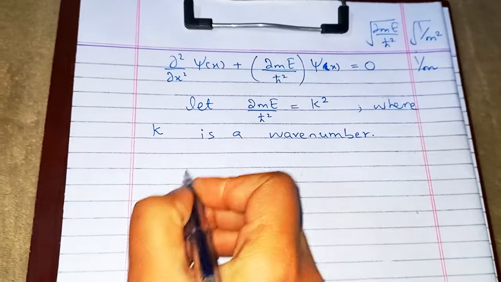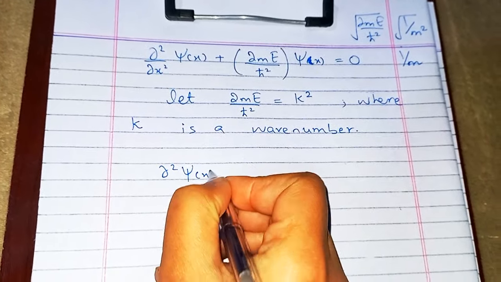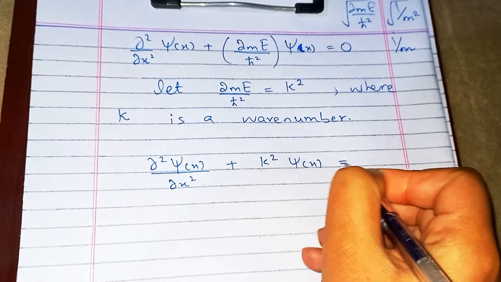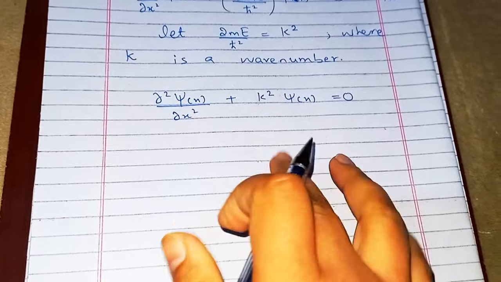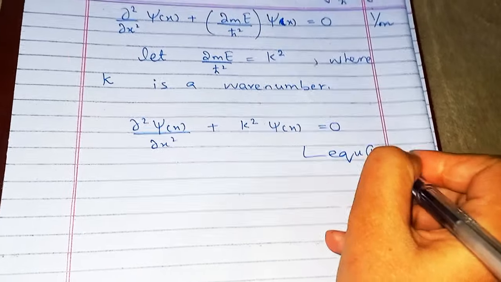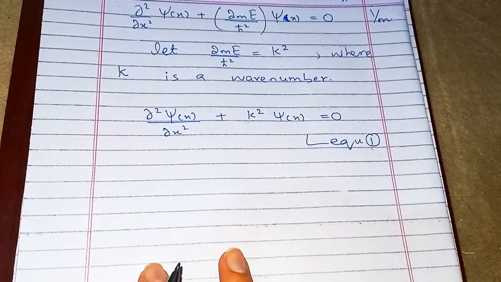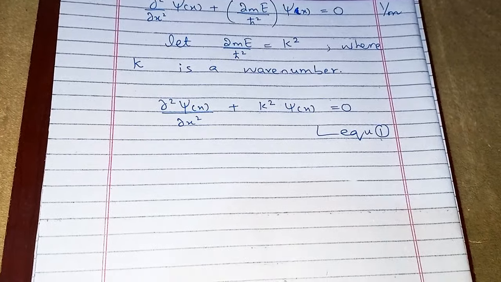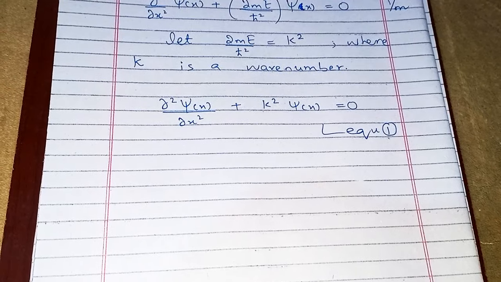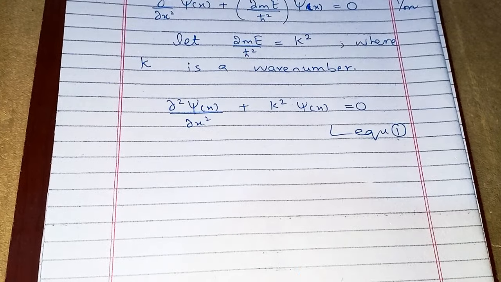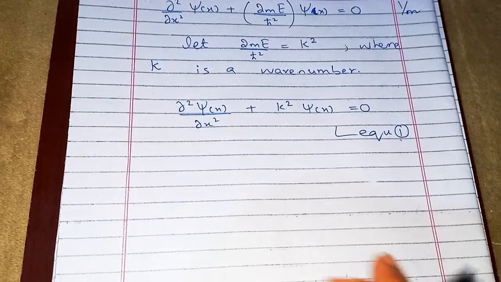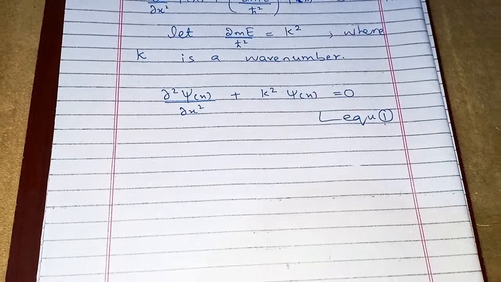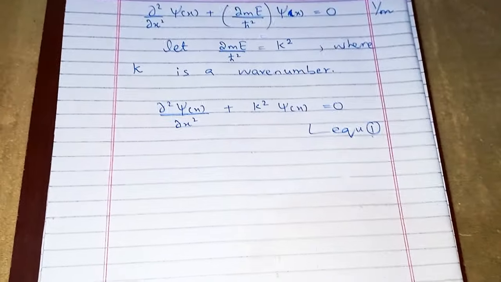All right, so let's plug that value right here. So we have some simplified form, k square psi of x equals 0. Now I will call it equation number 1, and I'm going to use a technique in solving differential equations like this, and that is a technique that works in most cases. You should learn these techniques because when you are given a problem, you can't write the solutions directly, and mostly you are unsure about the outcome that is coming.